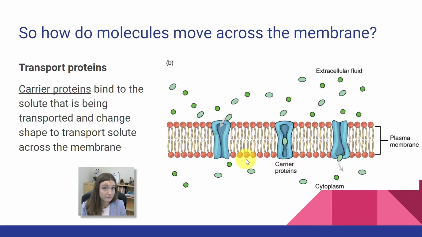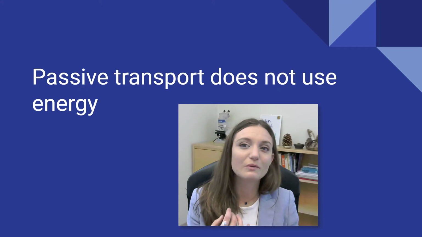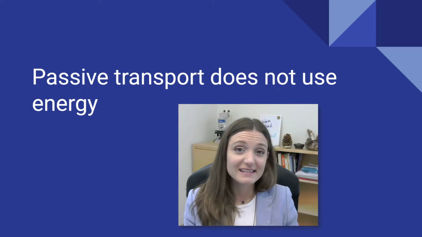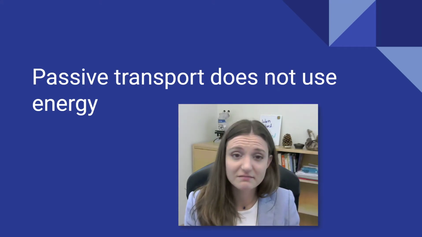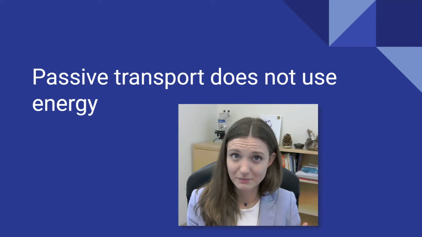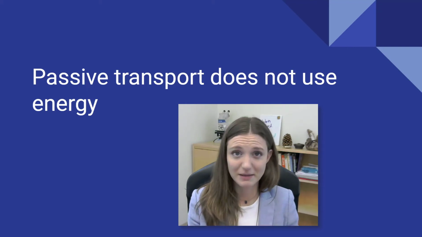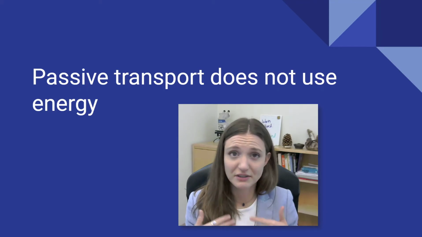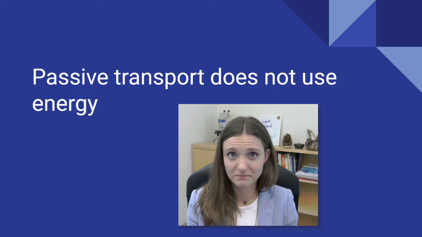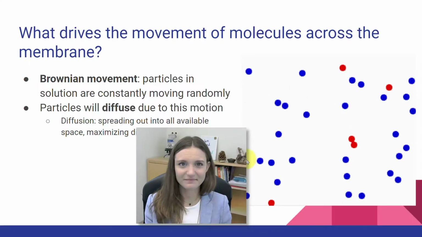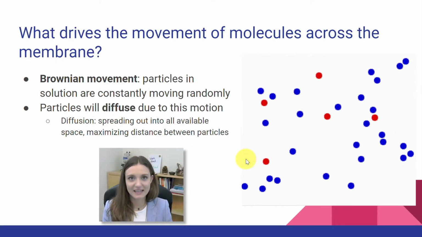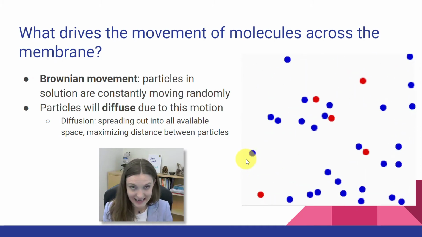We're going to focus first on passive transport. Okay, so passive transport is kind of what we've been looking at here, where molecules are moving, what we say, with their concentration gradient. So in passive transport, the cell does not expend energy to move molecules across the membrane. No energy is expended to move material across the membrane in passive transport. That's why it's passive. Okay, so let's break this down and talk about what exactly is happening in passive transport.